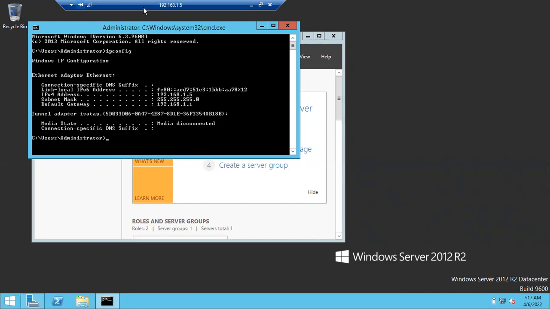Next time onwards, I just added one step: check whether it is a physical machine or a virtual machine. If it is a physical machine, make sure one resource is available in the data center. We patch on weekends, right? On weekends, in the US and UK, no people will be available. They don't work on weekends. So there is no one in the data center to bring the server online, and we have to wait till Monday morning.